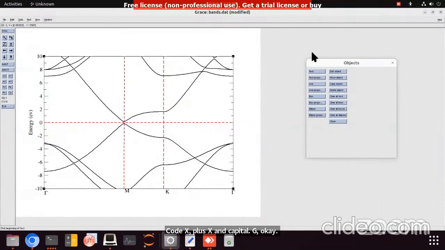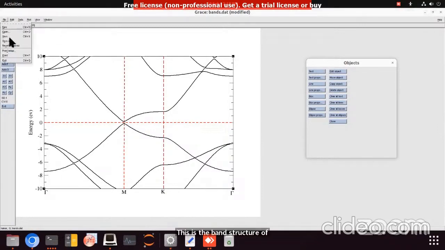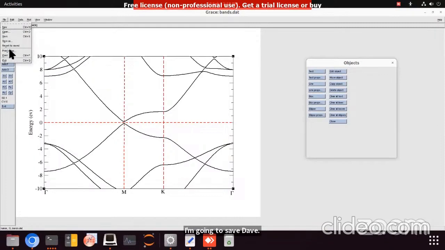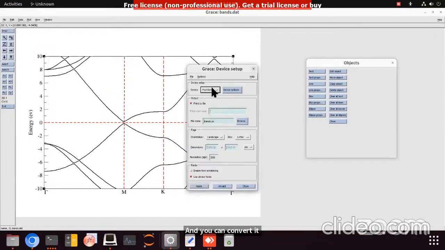Now you can adjust it using move object. You can move it like this. Here, here, here, here. This is the band structure of graphene. So just save it. I'm going to save. And you can convert it or you can print it in a JPG format.